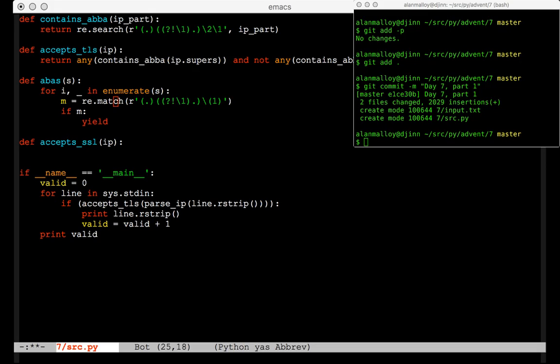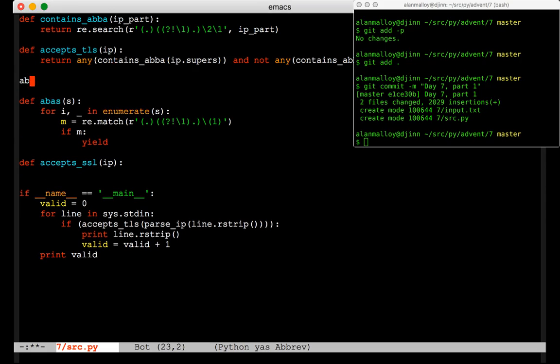Search, match, string. Yeah, okay. So in fact, I have to say ABA pattern, ABA_RE equals re.compile of this. ABA_RE.match of s starting at position i.